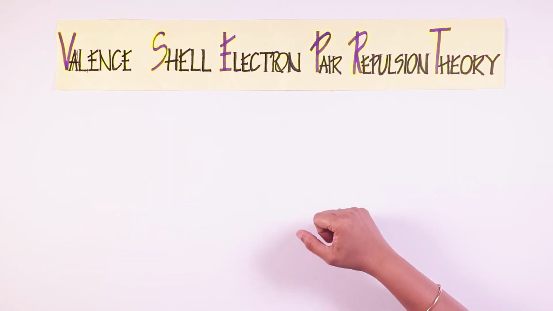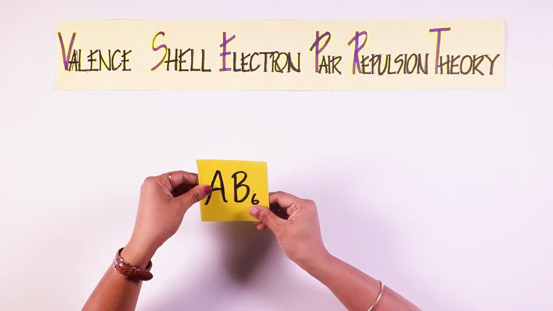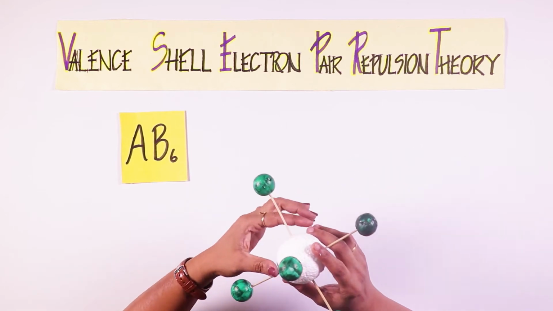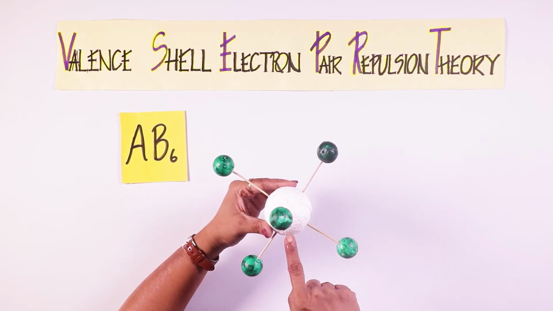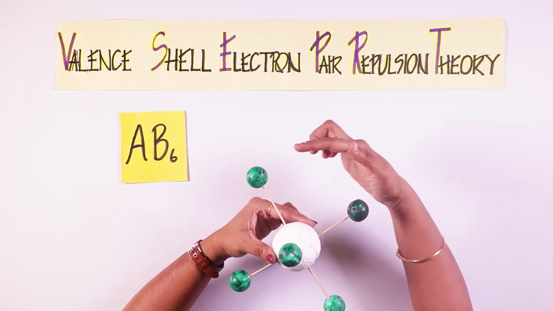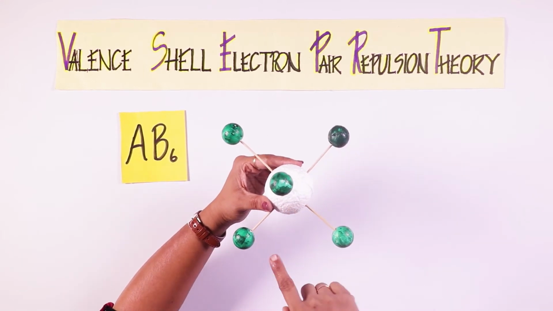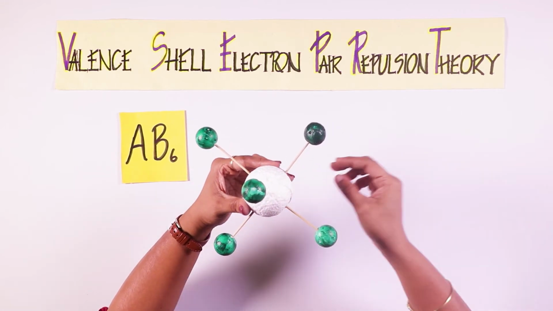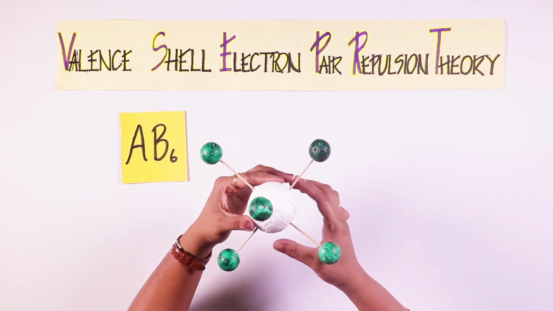The next kind of molecule we are going to have a look at is AB6 type, where A is a central atom bonded to 6 B atoms. The most appropriate arrangement is A at the center, 4 of them arranged at the corners of a square and 1 above the plane and 1 below the plane. This shape we call square bipyramidal, or otherwise called octahedral shape.